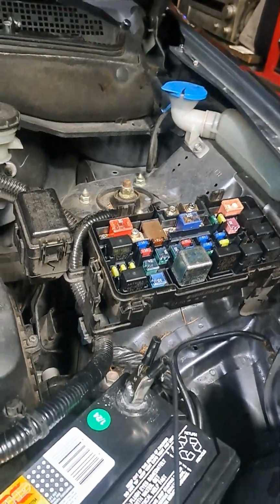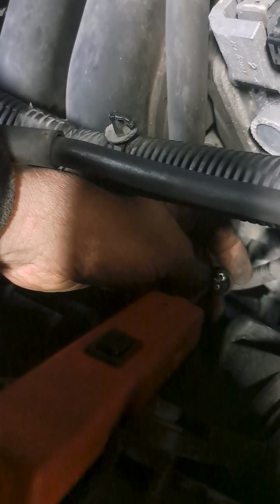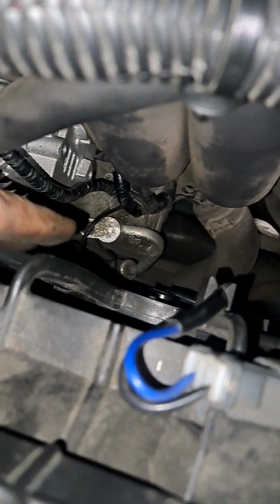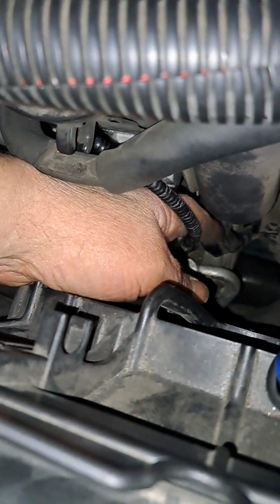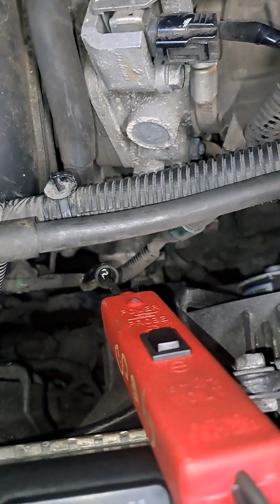The starter wires are tied in with this alternator wire, which is tied in with the battery wires, which is tied into that fuse box. This is the spot that I'm not getting any power, and I have no rhyme, reason, or explanation why. I do know that it's tied in with, if you follow just past this, and come follow the wiring harness there. These wires are tied in, and they come up right here. This is on the same exact wiring harness, these alternator ones, as that harness. The same wires are running through them. Okay?